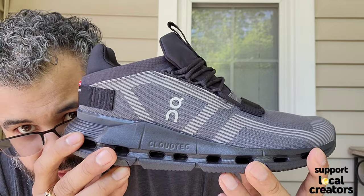The upper gives off a Prime Knit vibe but it is not Prime Knit — it's more of a knitted pattern. The inside feels more durable than Prime Knit or Flyknit material, but it gives off that same feeling. I didn't really feel the materials on the other ONs at the store — I got these from JD at the mall. It has to be their own tech, similar to Flyknit or Prime Knit. This colorway is called Eclipse and Undyed White, with some nice stripe detailing.